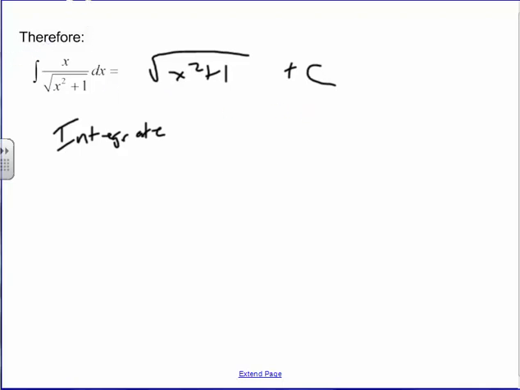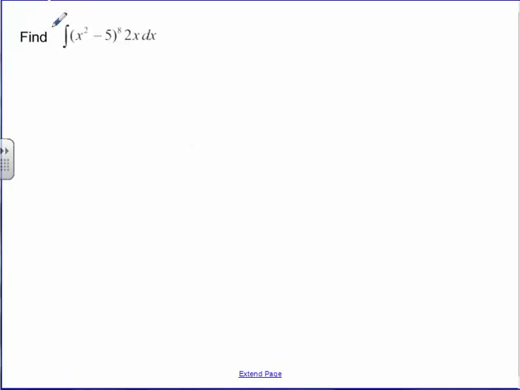What happens if I'm given something like this? Well, I can't just use an undo a power rule, because there are two things being multiplied by each other. It's almost like I need a way of undoing a product rule. So one of the many methods we're going to learn, along with integration by parts, is integration by substitution. That's today's topic. But there are more tricks you can use to help integrate things that are very challenging.